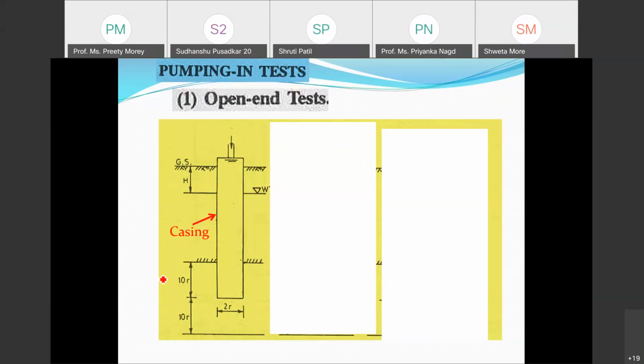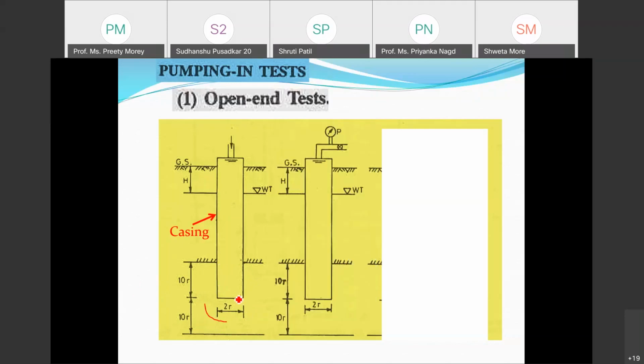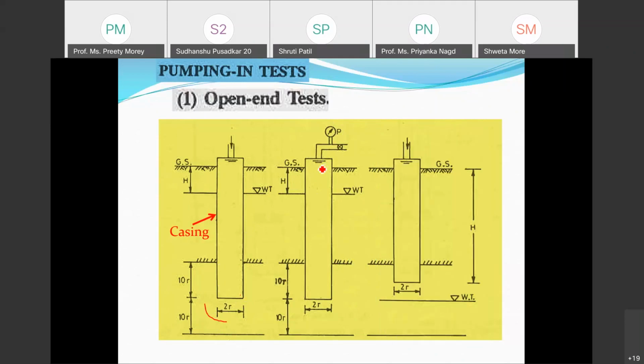Now this depth, which is called the influencing area, is 10 above this level and 10 below, so that we can identify it. Initially this borewell is made, and this is the initial water level. Then I put the pump. This is the pumping unit I put, and the water is now being removed. After removal of water, what will happen? The depression will take place.